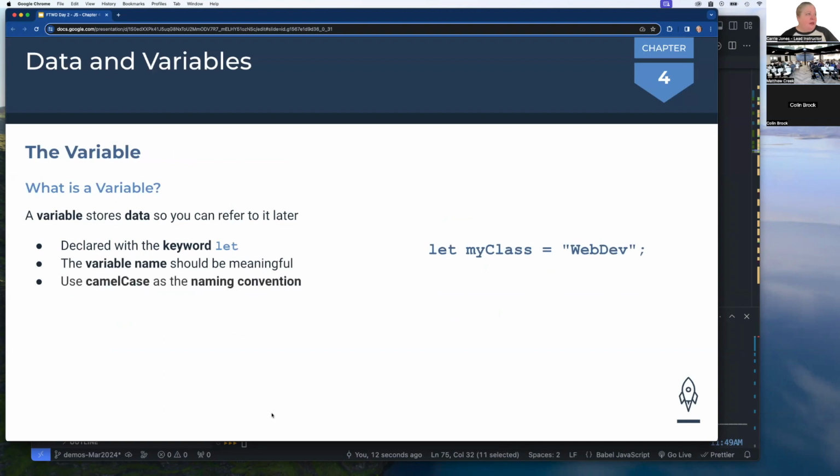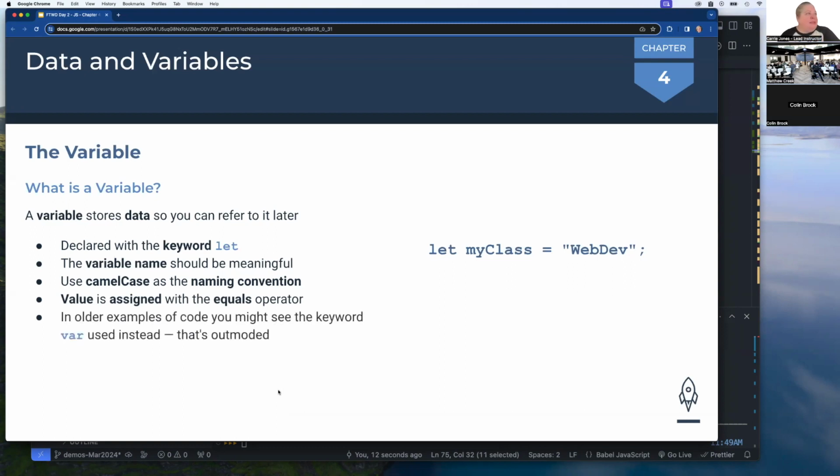And this naming convention, in JavaScript, is camel case, which just means that every new word that you introduce in the name has to have a capital letter except for the first one. That's lowercase. Value is assigned with an equals operator. That's how you assign, to store something in that variable.